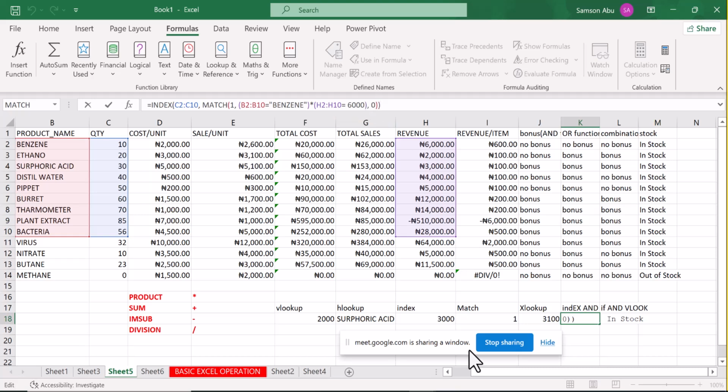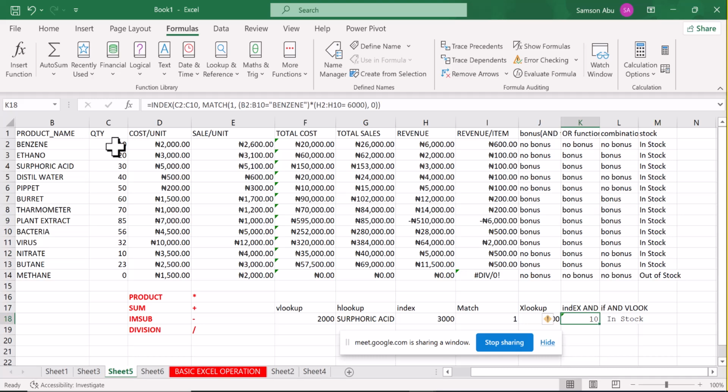So once you return it, if you press enter, we have 10. That is what we have. The quantity is 10 for benzene. Can you see it? Yes, it's 10.